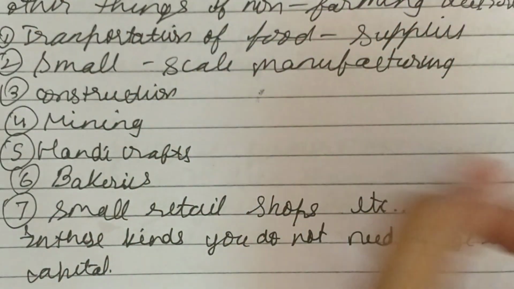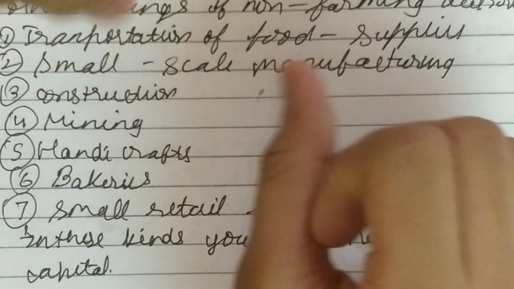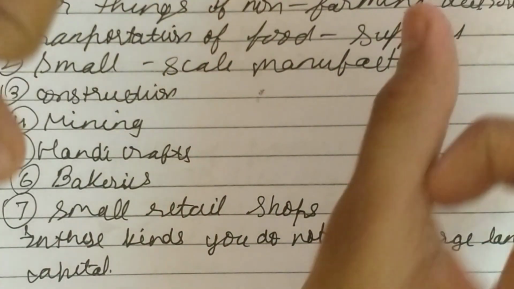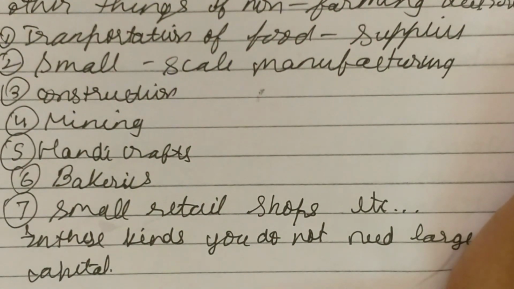Dairy farming also, you don't need any farm-related things. It's just cows or buffaloes and milk, right? So you'll just need milk, and you can sell it, and you can do it on a small piece of land.